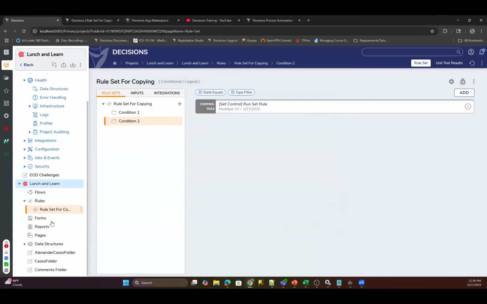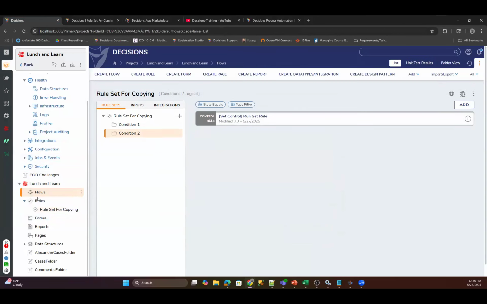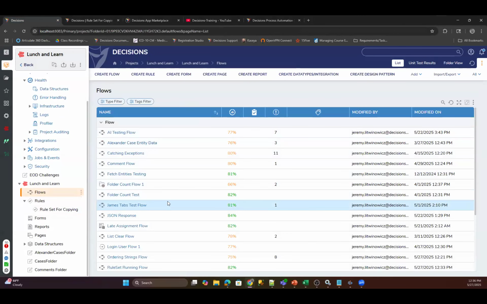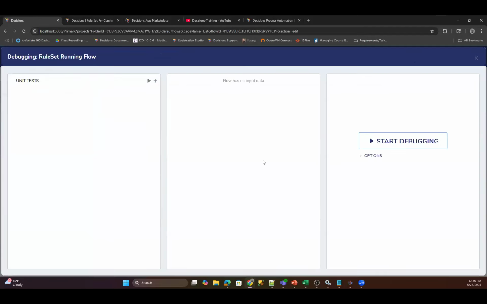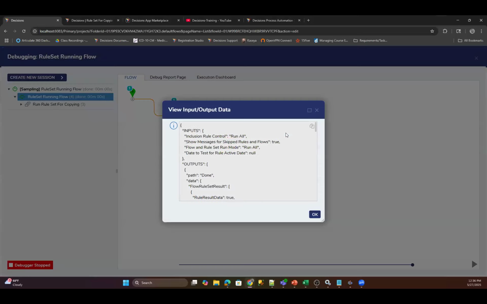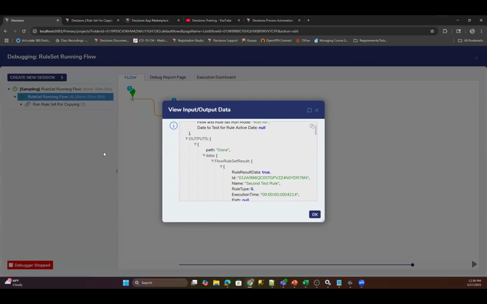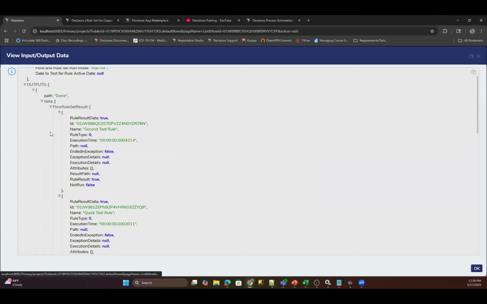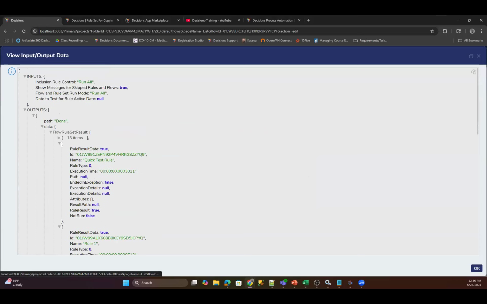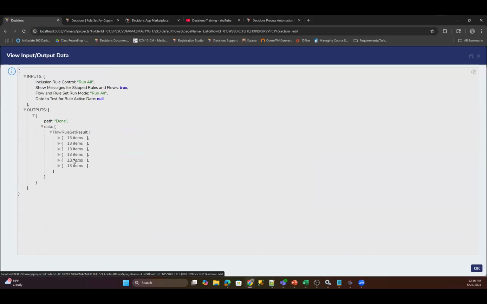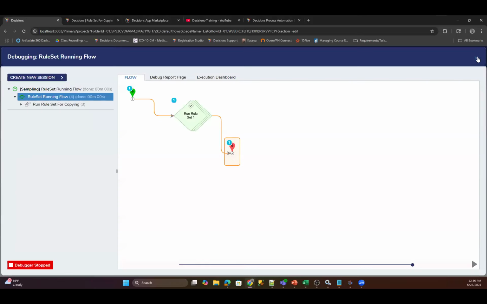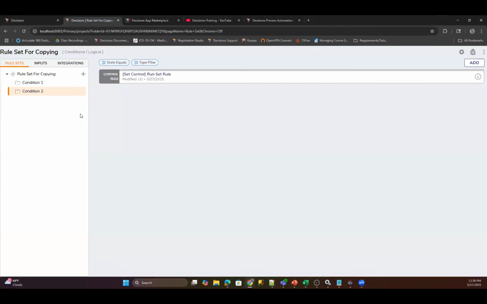Okay. Yeah, it's going to run. Anything else? Or I guess I don't really have conditions set or rules within them. I don't think it changes it.